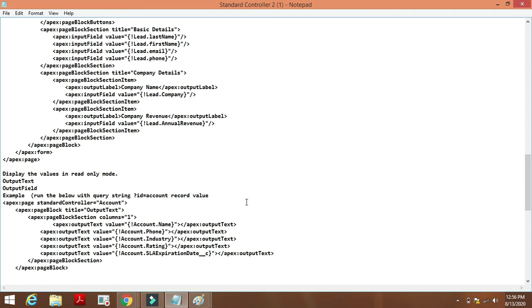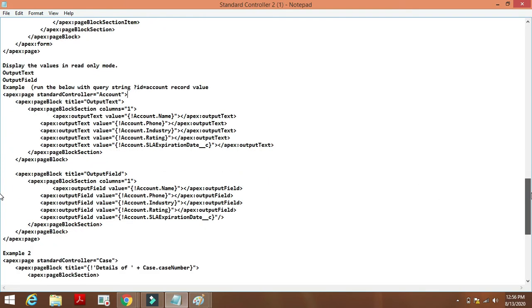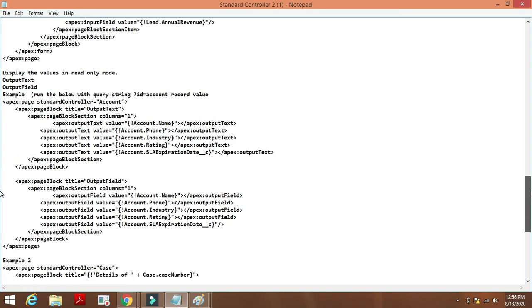Okay, so if you want to display the values in the read only mode, we can use output text and output field components. Okay, so let's take this example.